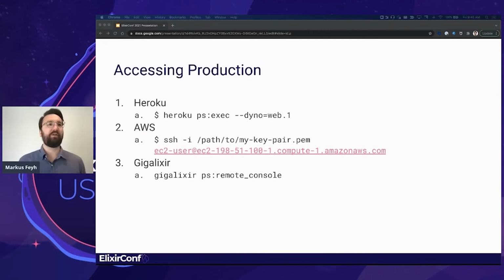And you may also know which one you want to jump into because maybe one is behaving in a way that you want to get insight into. So maybe you want to look into web.5 because you're seeing some concerning logs there. So that's how you do it with Heroku, just to get on the box and to get past security. And in order to do this, you need to have set up your Heroku CLI tools and authenticate yourself with Heroku ahead of time.